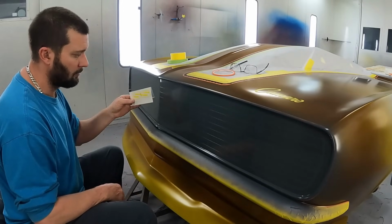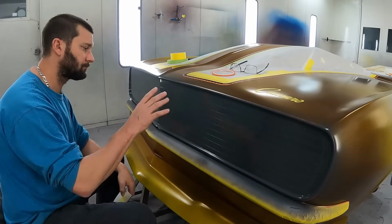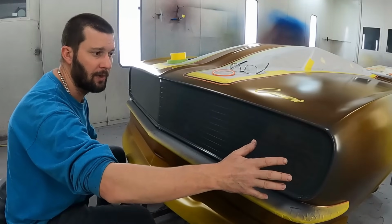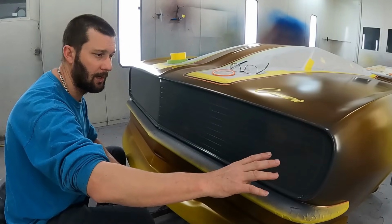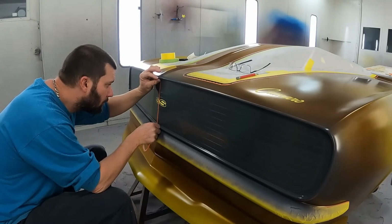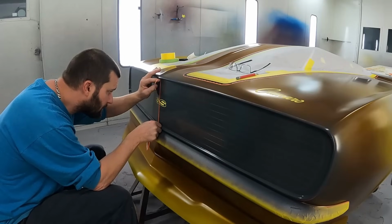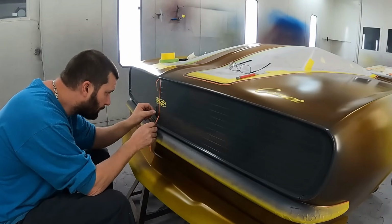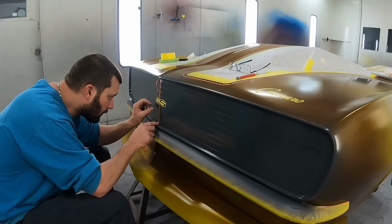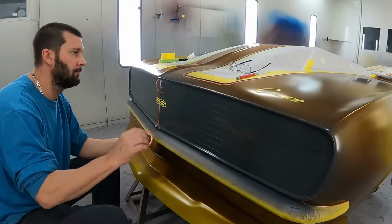So right now I'm going to get the border on for the background for the SS. And then I'm going to tape all my vertical lines off, and then tape off the area here that I need for the hideaway headlight area. So the 1/8 inch line represents the face of the borders. So this is going to remain gray because you need that dull color.